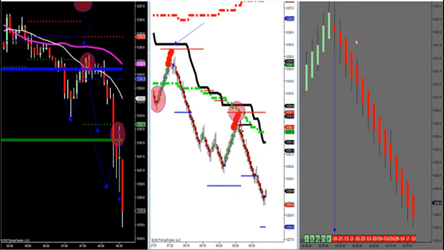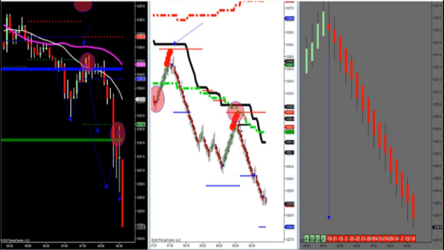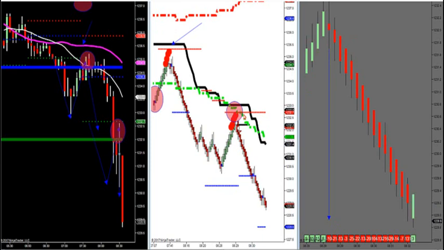When it turns negative market delta, your entry was here on gold, right there. Your entry was 3170. Your stop was two ticks above the swing high. The high was 3260. Add two ticks, your stop is 3280. Right? So you just had, what, an 11 tick stop on that trade.